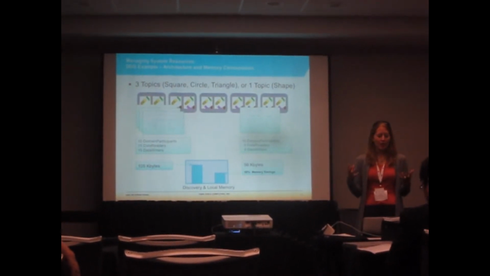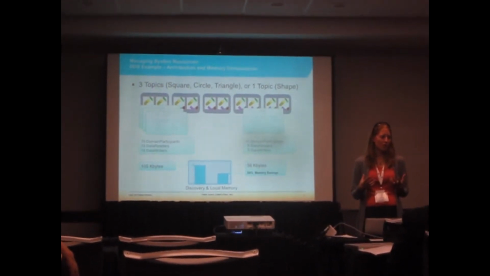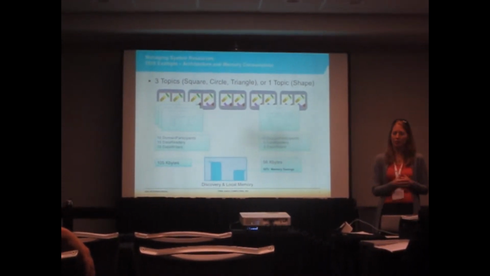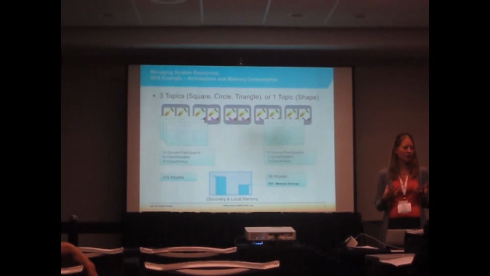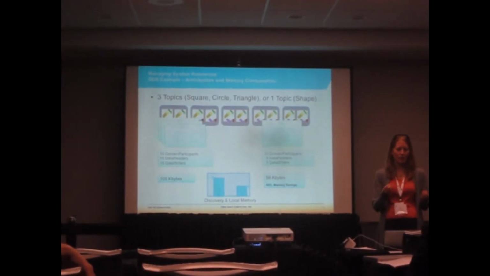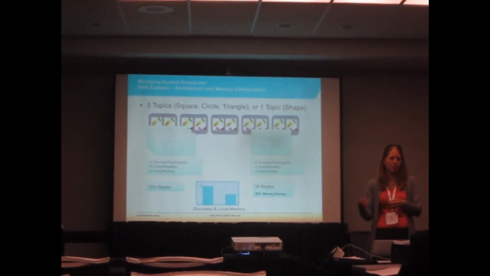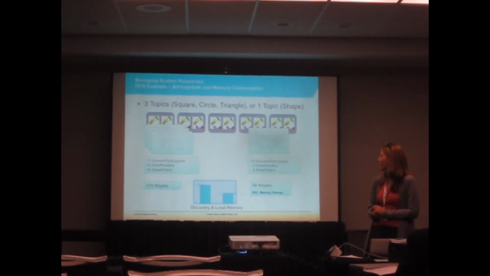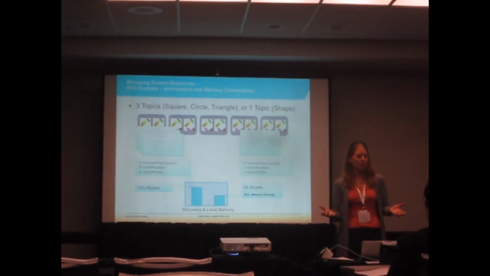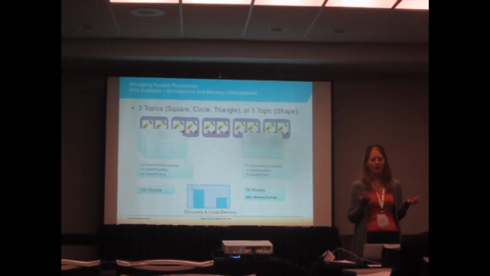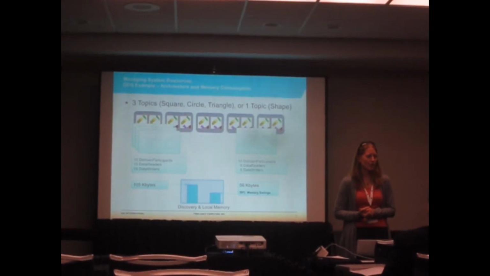Okay, so one of the things that impacts resources used is just how you use this middleware component. And that's what the next couple of slides talk about: some examples of how you configure and use this middleware. You can make design decisions about it that really affect, one way or the other, how much memory you're using, or maybe how the CPU is used, how the network is used. So this example talks a little bit about architecture. DDS has this publish-subscribe architecture. You define the data types that are used, and you define the topics that you're going to use for communication.